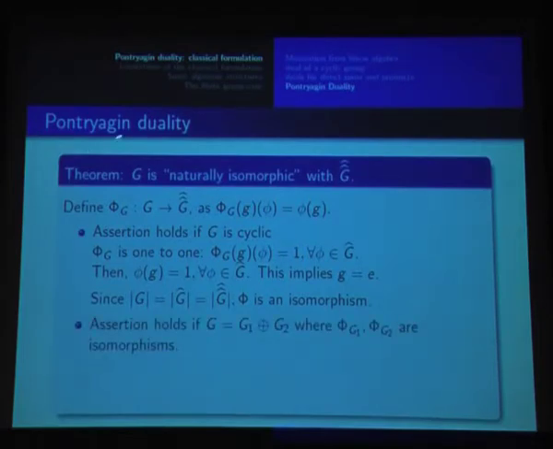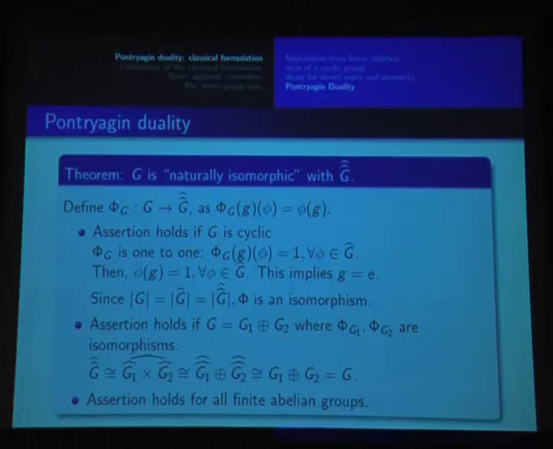So let us ask this question again, whether this assertion holds for a direct sum. So suppose I have a direct sum G equal to G1 direct sum G2, where these maps are isomorphisms. Then we have this chain. So G hat hat is like, G hat is G1 hat cross G2 hat, whole hat. Now, this is the same as G1 hat hat direct sum G2 hat hat. I just stated these things in the last slide, and that is the same as G1 direct sum G2 equal to G. So if G is cyclic, then we have this isomorphism. If G is a direct sum of cyclic groups, then also we have an isomorphism. And since an arbitrary finite abelian group is a direct sum of cyclic groups, this assertion holds.